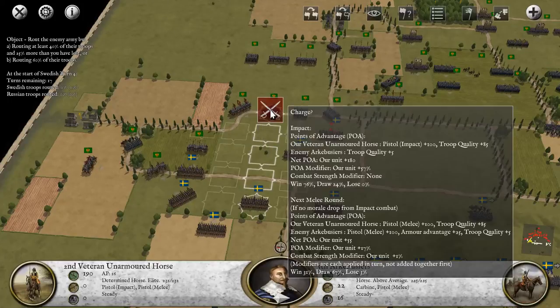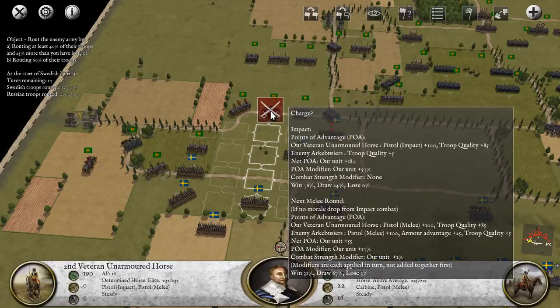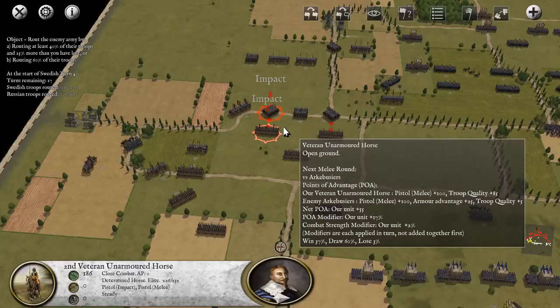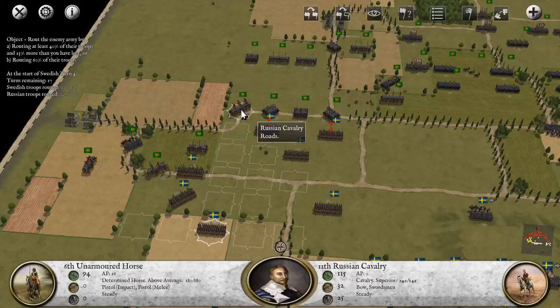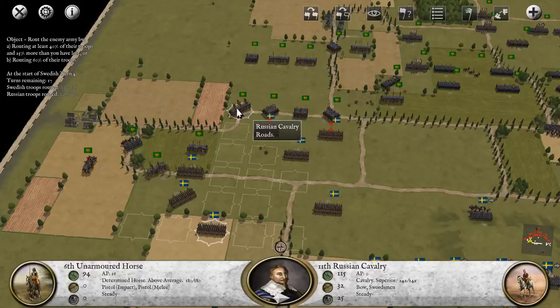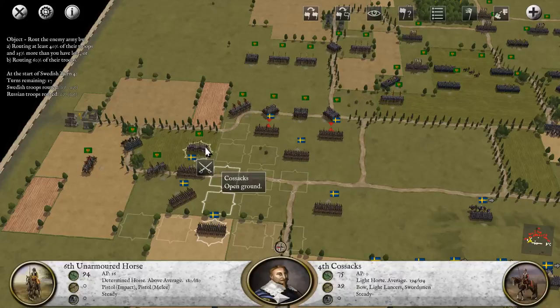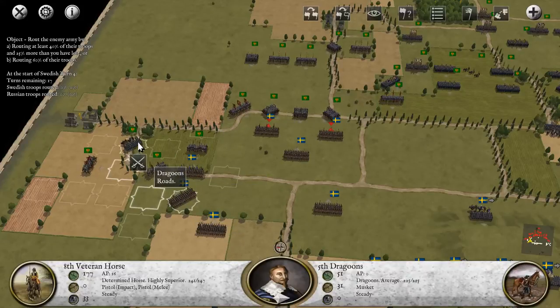So we can charge these guys, and we have a great chance to just obliterate them. It won't be able to be flanked, and that gets our unarmored ones into combat quickly, which is good. Though that was a little bit less effective than I was hoping. Can't quite reach these cavalry. 186 to 85. I'm a little surprised these are not going as well as I was hoping.